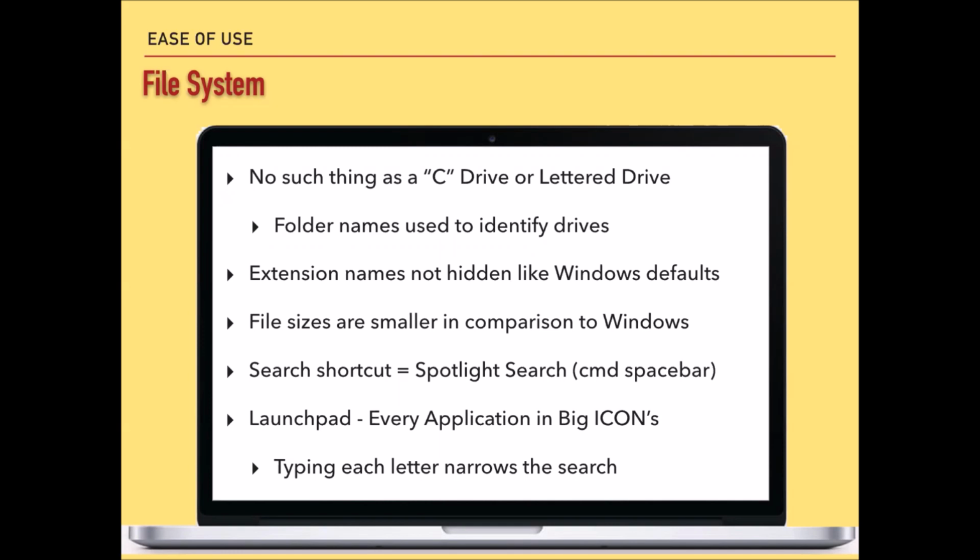And it also has another built-in, less known feature. If you type in screen sharing into Spotlight Search, it will open up a box for you to type in the iCloud username, the Apple ID of a user.